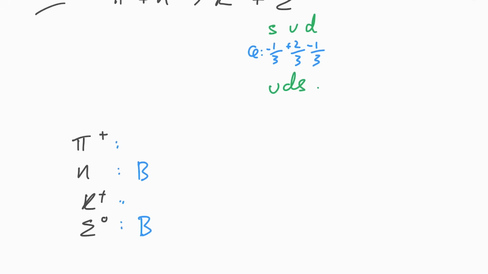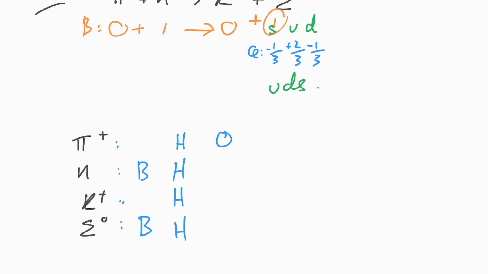Yes, we can, because of course, if we look at the baryon numbers for all of these, we have 0 plus 1 goes to 0 plus 1. And so therefore we can infer that it has to be a 1. So yes, it is a baryon. Okay, is it a hadron? Yes, all of these are hadrons because they are made of quarks. There's no leptons involved in this at all. And then finally, meson, it's just going to be the opposite for the baryons. So there we go.